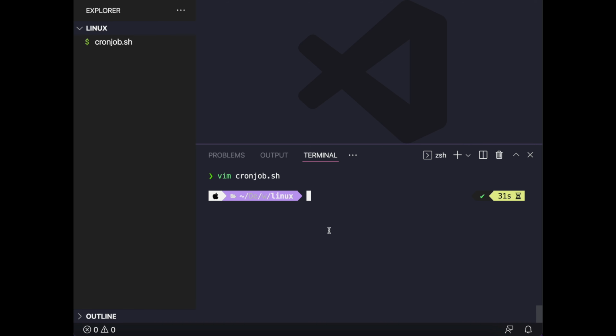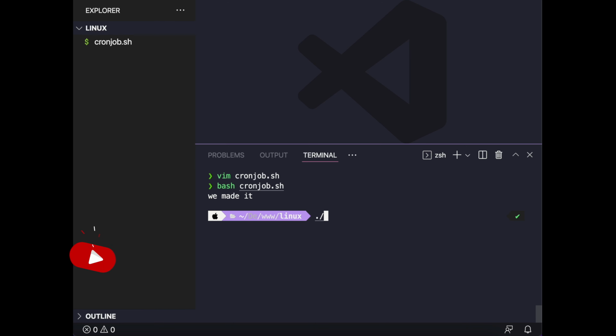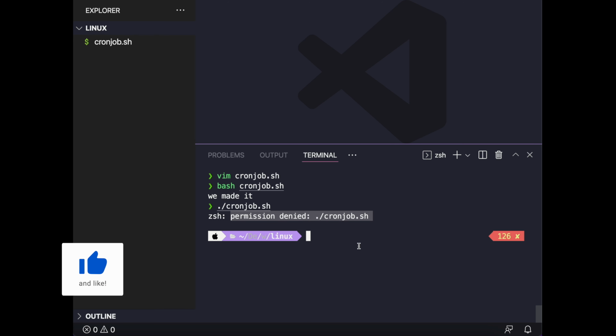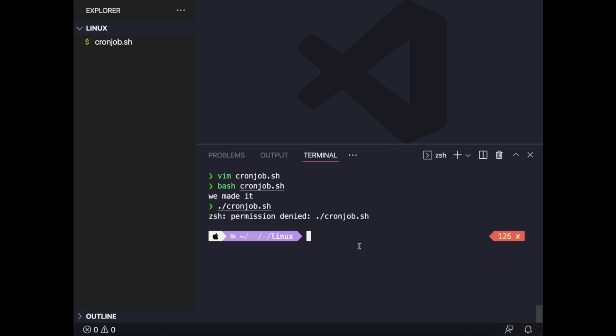In order to execute our CronJob file, I can use bash cronjob.sh, and it's going to echo our command, we made it. Or I can also use ./cronjob.sh. And here you're going to notice we have permission denied because we forgot to give the permission to execute the file.